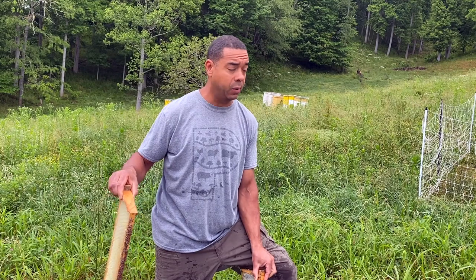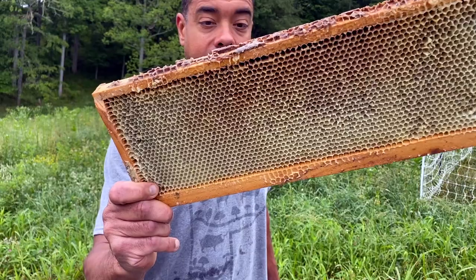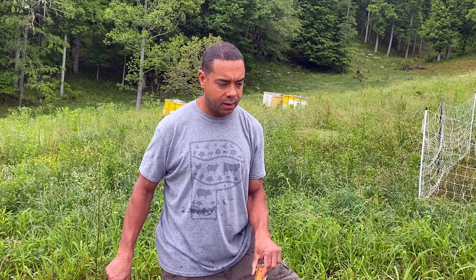Here are the two frames that we left over there with the bees yesterday. It was touch and go because it did rain, but not before those little bees cleaned off everything. Every little bit of honey that was in these frames is now back with them. If they could tell me, they'd say, 'Hey, thanks for not taking everything.' Could I have gotten even a bumper crop of honey if I wanted? Sure. But what's the cost? I think we would have set them back. I'm still a novice at this whole beekeeping thing, but I'm learning, becoming more and more confident.